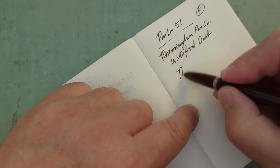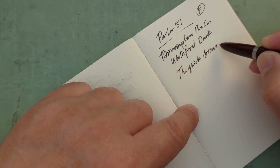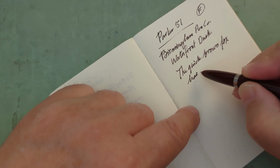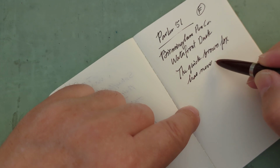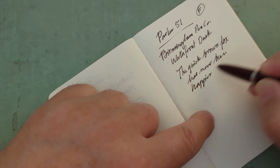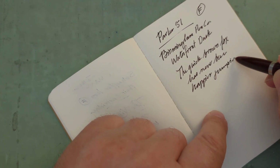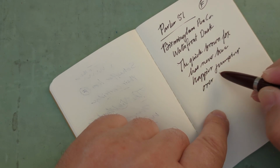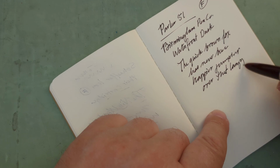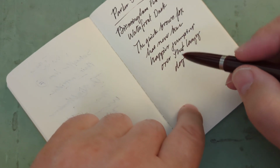The quick brown fox has never been happier jumping over that lazy dog, as he is when he's doing it with Parker 51.